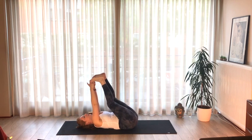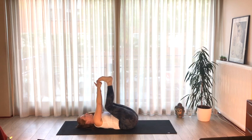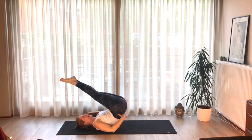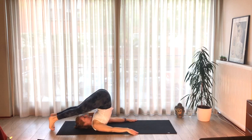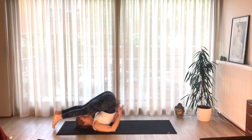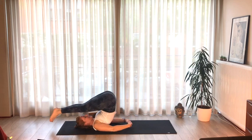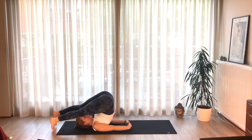And then we bring the feet up to the sky. Maybe you need to bend your knees, perfectly fine. Drop your hands as brakes into the mat. And if you can, roll all the way into Malasana. If it's too much, or if you cannot get into it, use your hands. So big toes touch the floor, golden toes.